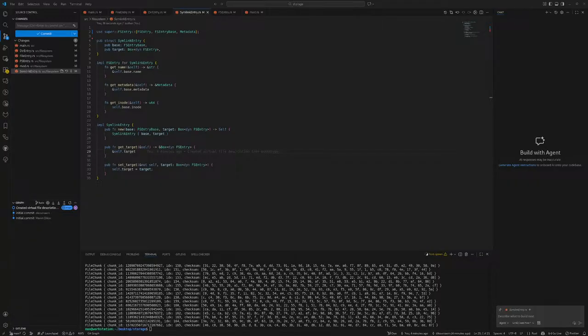So there will be two files pointing at the same chunks, which is more of a deep clone, but that's not good. We can have two different file descriptors pointing to the same chunks.